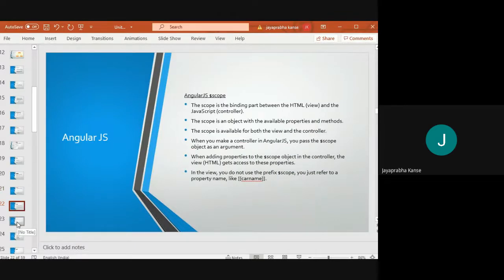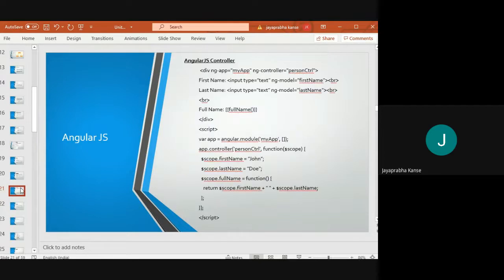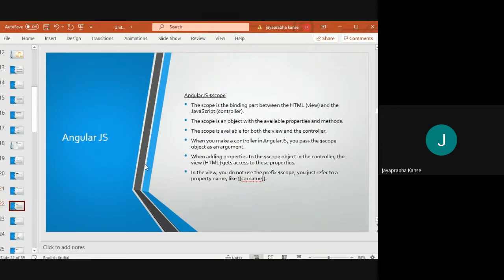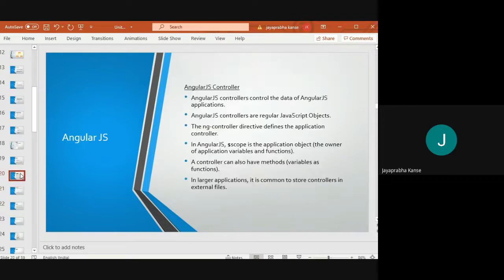There are a number of ways questions can be asked in the exam as well, so you must thoroughly understand what $scope is. This can be a question. Even if it is an MCQ, we may have multiple options, but only if we have the knowledge of what $scope exactly is will we be able to choose the correct option.